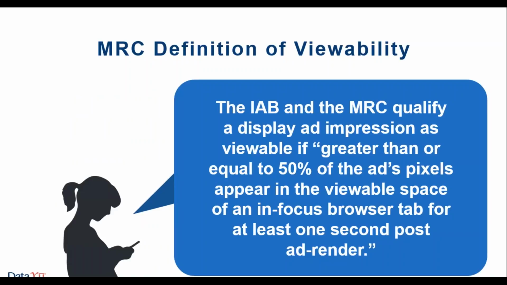There's also a technical definition of viewability that gets a bit more complex. The IAB, the Interactive Advertising Bureau, and the Media Rating Council, the MRC, qualify a display ad impression as viewable if greater than or equal to 50% of the ad's pixels appear in the viewable space of an in-focus browser tab for at least 1 second post-ad render. And that's for your typical banner display type advertising.